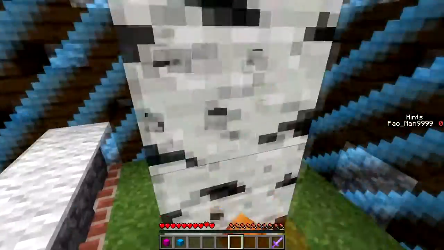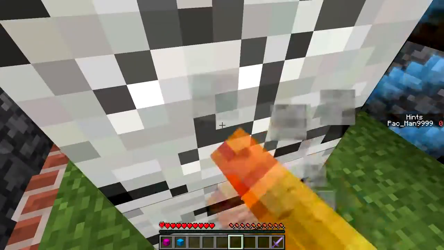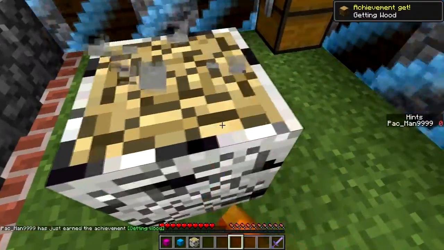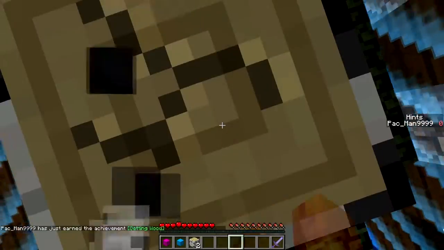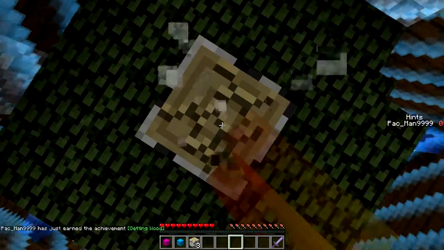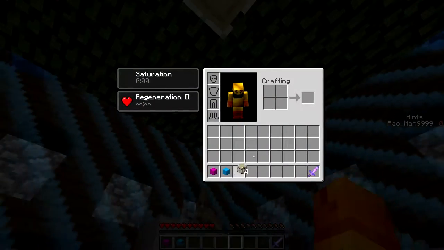Anyway, okay. Aw, crap. I was about to break it and then my hand just moved. I had a little flinch. That sucks. Okay, anyway. Let's keep mining this wood. Let's just get the right amount. Don't want to waste any of my time. I don't know why I'm speedrunning this.